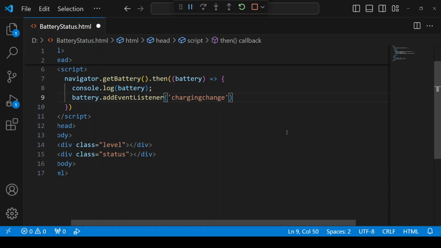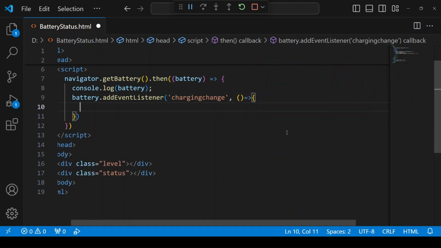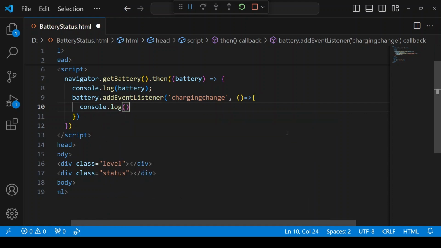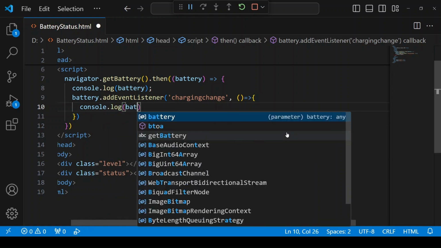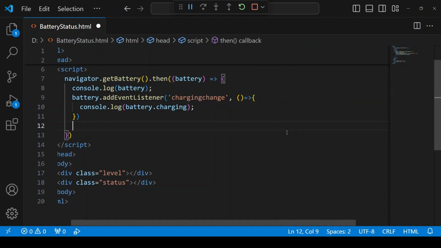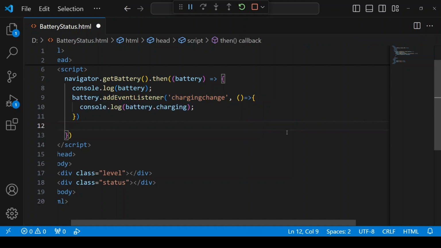Chargingchange, and the function we will be using for this. Let's output something. Battery has a charging field, which says whether the battery is charging or not. Another event, just not to waste time, I can copy and paste.